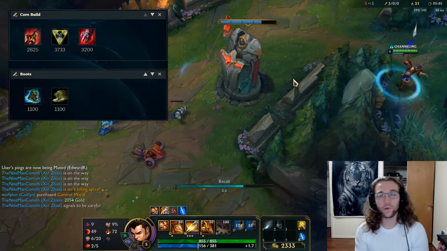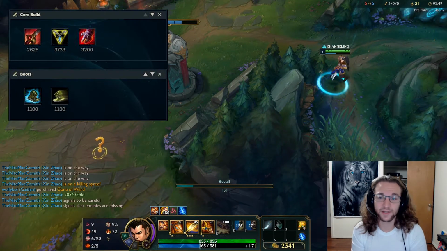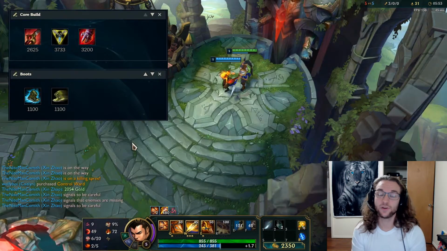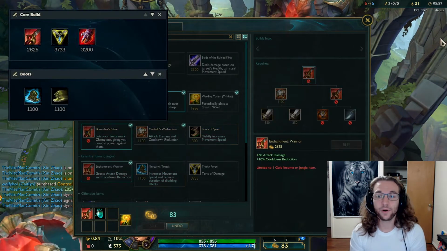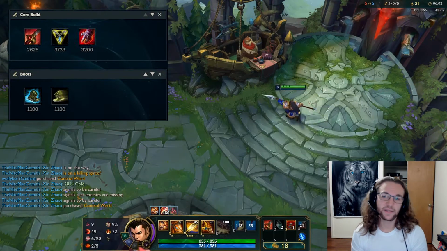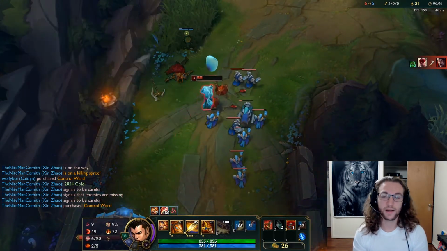But if you're already way out of pace, it's okay to skip that item, but 99% of the time you want to build Triforce second and then Sterak's third. The only time you don't build Sterak's third is if you're snowballing super hard and you want to get an early GA, and you can continue to snowball, or you can build some more situational items for snowballing. But 99% of the time, this is going to be your 3 item build plus your boots is right here.